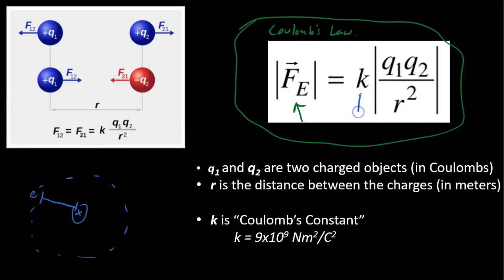This K, this is something new that we haven't seen before. It's a constant. Remember, we measure charge in Coulombs. We're going to measure distance in meters. And this is giving us a force. But, you know, when the universe was created, they didn't know that there was going to be Coulombs for charge created by these humans. If you just multiply two Coulomb numbers together and divide it by a meter squared, you're not actually going to get a force. You need some converter, essentially. This is just some constant. And it's really easy to remember, though it's on the AP Physics 1 equation sheet. It's 9 times 10 to the 9th, or 9E9 in your calculator.